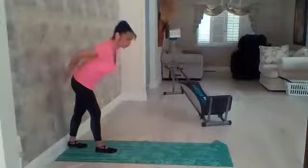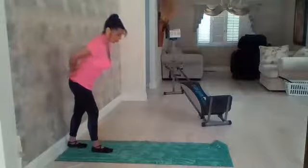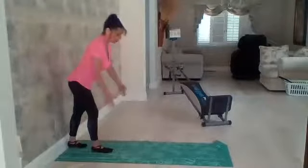If this is difficult for you guys, go back to either shorten it, don't come down as low, just don't grip in the hip and think you better go down lower.